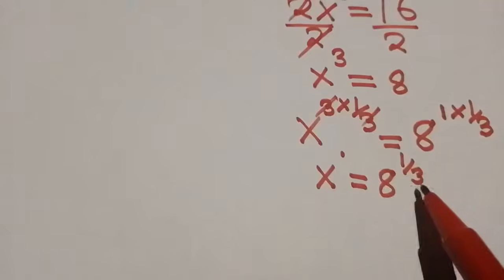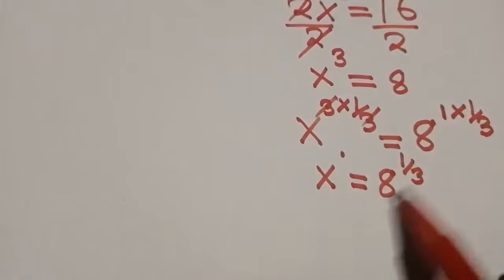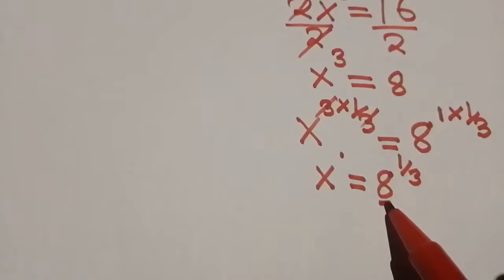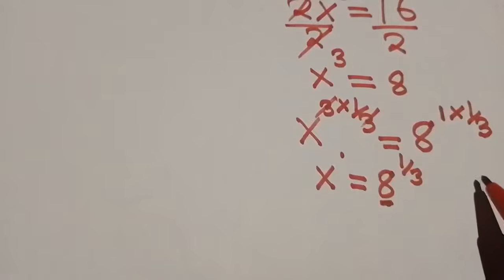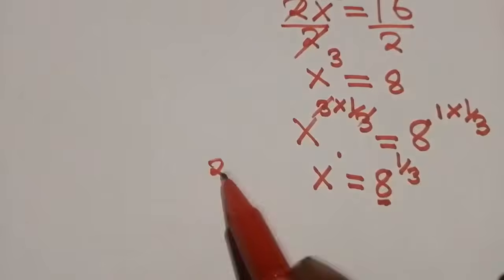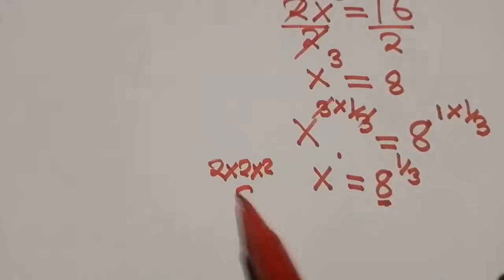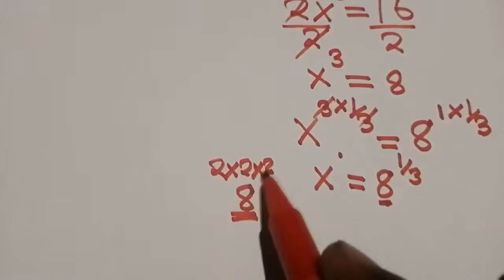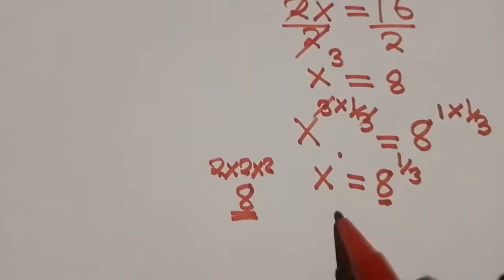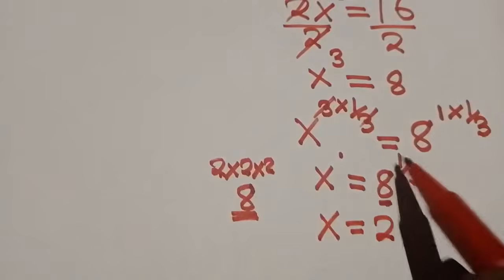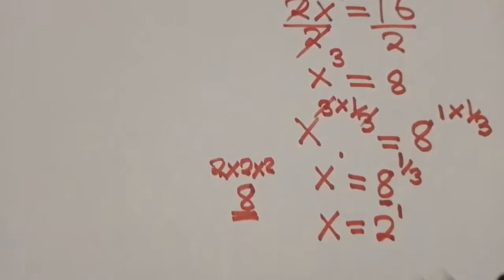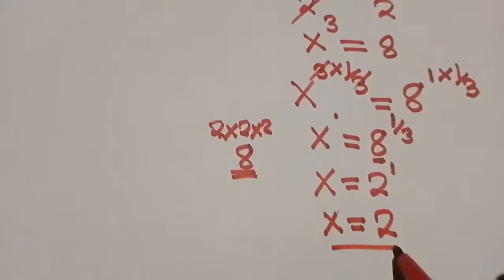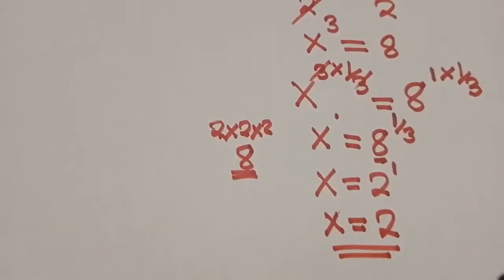Now here, this means: which number can you multiply 3 times by itself to get 8? So you start looking for a number. That number is very simple, just 2. When you multiply 2 three times by itself, you are going to get 8. So the value here is 2. It's the 2 that we are multiplying. So x is equal to 2. Then it's raised to the power 1, which is just the same as x is equal to 2. Then you've answered. So this is how I answered that one.